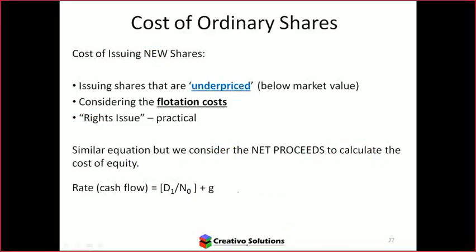Right, so let's look at that. The new shares. Are we going to look at flotation cost if I'm issuing new? Yes, I will. Right, and another debate about this is also when you sell new shares, you need to make it attractive to the market. No one's going to want to buy new shares in the market at more than what the price is. But people will be willing to buy more shares in the market if the price is slightly less. And that's why when issuing new shares, that could also be a consideration in terms of value. Like you might not be able to realize as much from it. Okay, that creates a problem in terms of the rate.